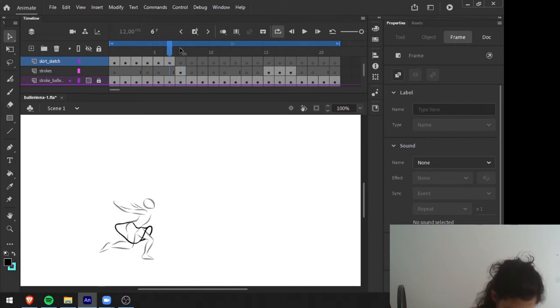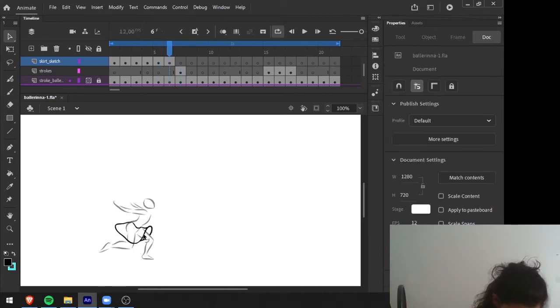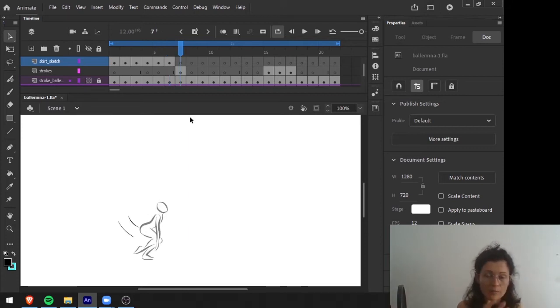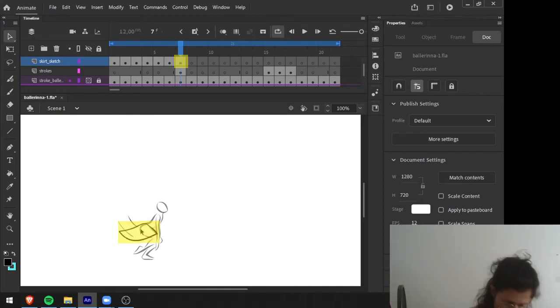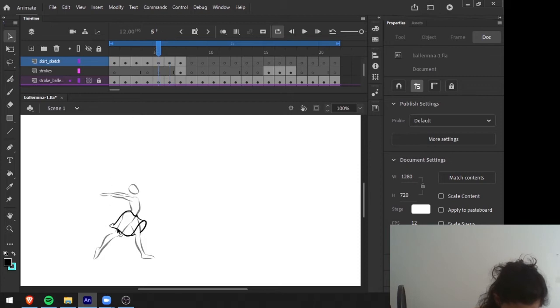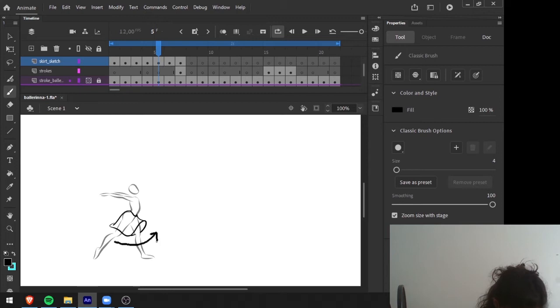and then I will change the shape of the skirt here. So here is the moment where the skirt is still lifted, but in this moment, the following moment is when the body is coming up. So if the skirt is flying in the front of the leg and the body will now go up, the skirt will touch the leg. So you can do something like this. Okay, so touch the leg because this leg is coming from there, okay? And this leg will perform this movement here.